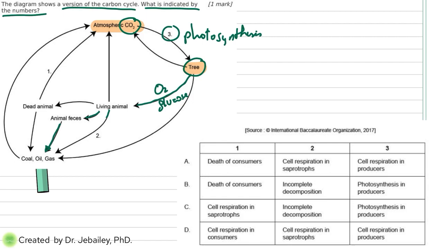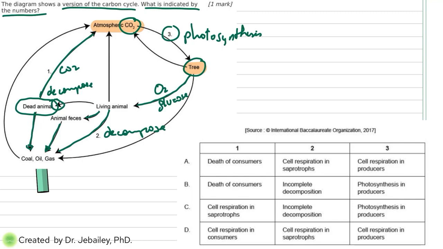But it also shows an arrow of the animal going towards itself. That means this is where decomposition is happening, right? It's when they die and the saprotrophs digest them. And then the living organism here also has an arrow from dead animals going down. So it's also decomposition for sure. And then we have dead animals here having an arrow in this direction. Of course, when you have decomposition, when the animals are decomposed, what do the decomposers do whenever they eat dead animals? They release CO2 back up.